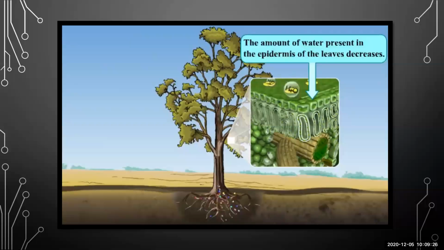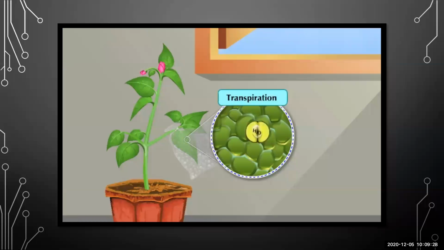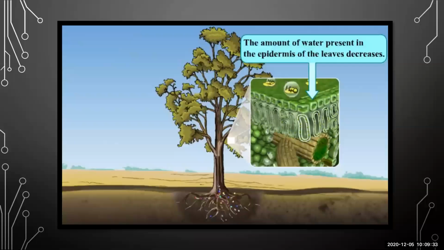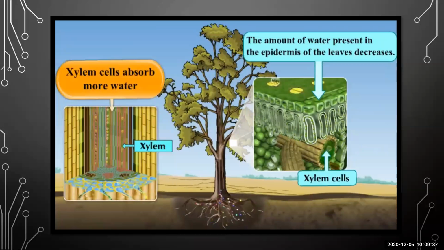Now you can see here the transpiration, that is, the water has been evaporated through the leaves of the plants, and that has to be compensated with the help of the xylem at night time. As we have studied in root pressure, the xylem absorbs the water from the soil and pushes the water in the upward direction so that it reaches each and every part of the plant, and they compensate for the loss of water.